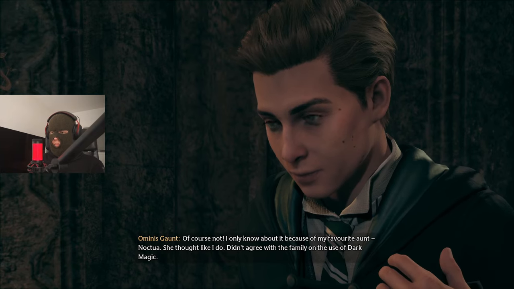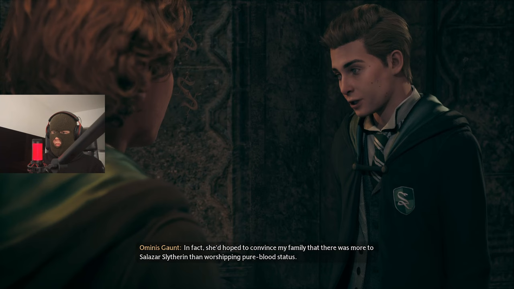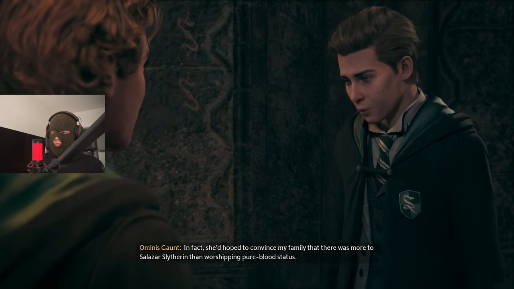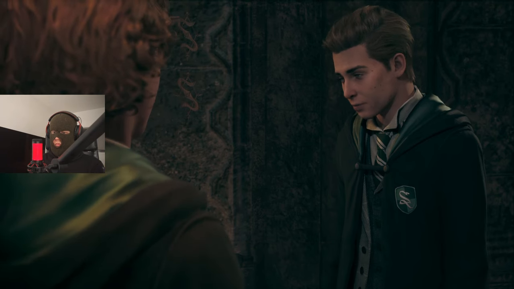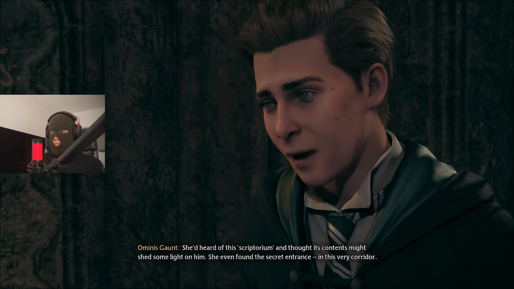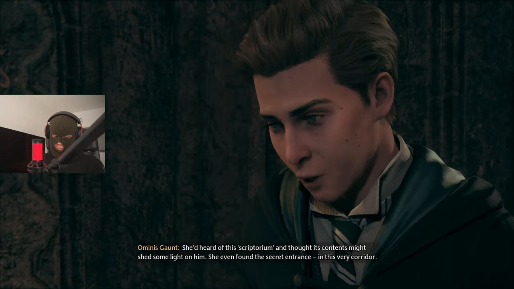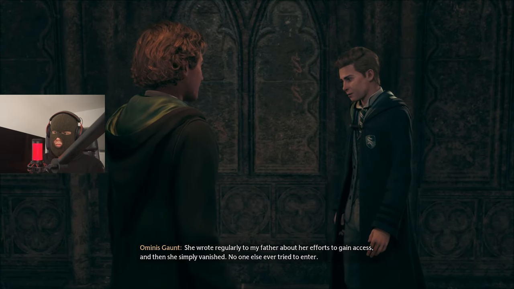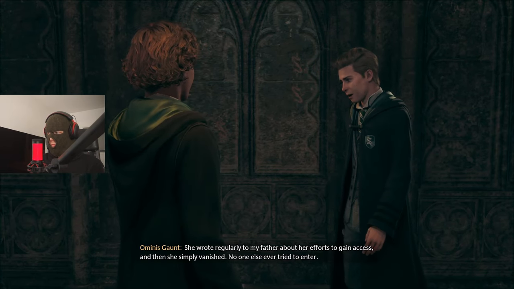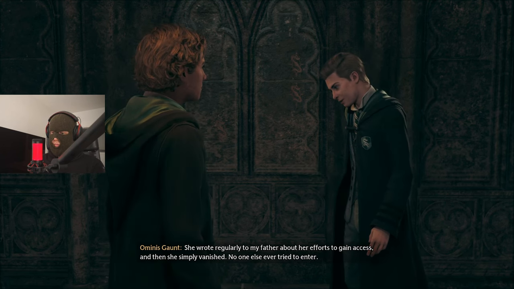She thought like I do. Didn't agree with the family on the use of dark magic. In fact, she'd hoped to convince my family that there was more to Salazar Slytherin than worshipping pureblood status. She'd heard of this scriptorium and thought its contents might shed some light on him. She even found the secret entrance in this very corridor. She wrote regularly to my father about her efforts to gain access, and then she simply vanished. Oh no. No one else ever tried to enter.